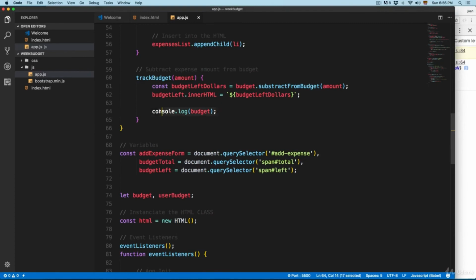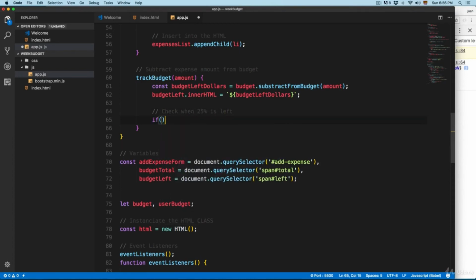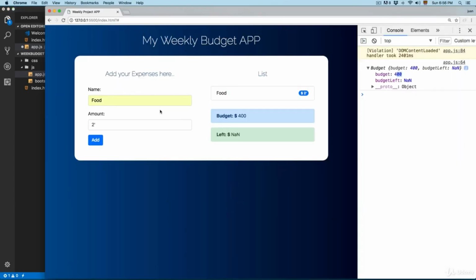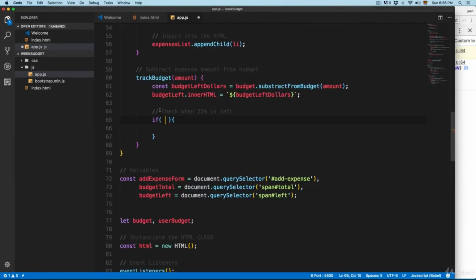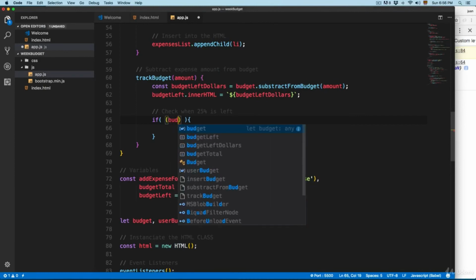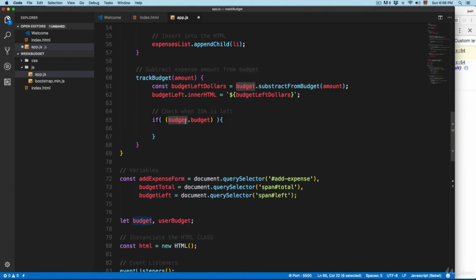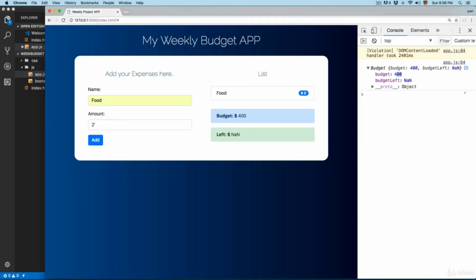So right here, I'm gonna write a function that in this case is going to check when 20% is left. So we're gonna write an if statement, and this is going to update and change these colors. So we're gonna do something like this. If budget.budget, because if you remember, the main object is called budget, and one of the properties, the property that contains the budget, is 400.